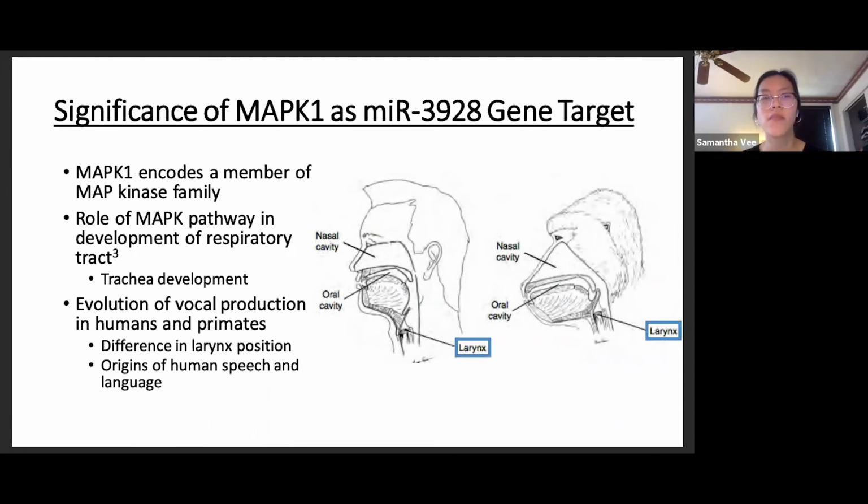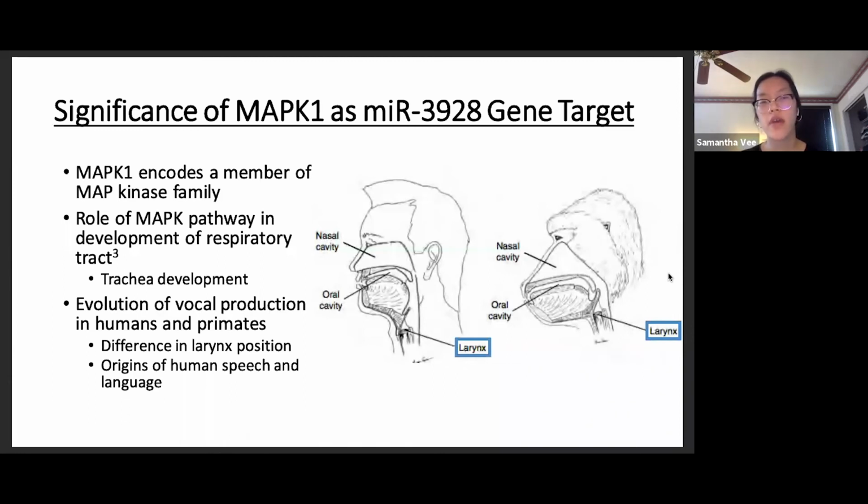So how is this relevant to human evolution? One of the most distinct features of human beings is our development of speech and language, and differences in vocal production between humans and primates can be directly attributed to anatomical changes throughout evolution. One of these changes is in our larynx, which is in the upper portion of the trachea. The position of the larynx in humans is significantly lower than where it's found in other apes. Coupled with our capacity for faster jaw and tongue movement, humans have much more range when vocalizing due to the low placement of our larynx.